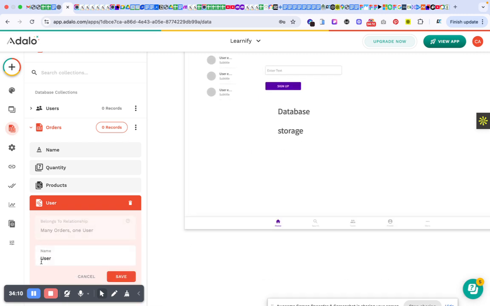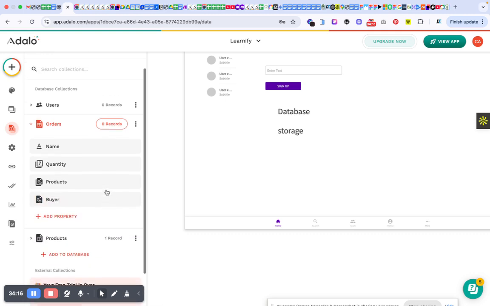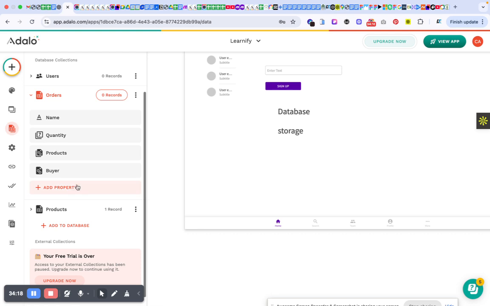So here I'm just going to rename that user to buyer. Now, in our orders, we want to be able to know the total amount, because since we are going to be having multiple products, it's not just going to be the price of one product.